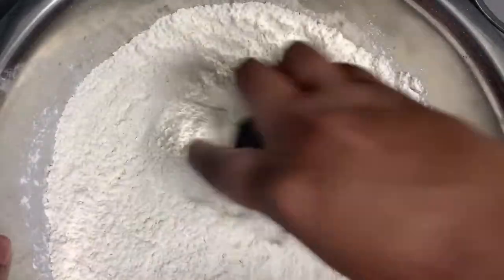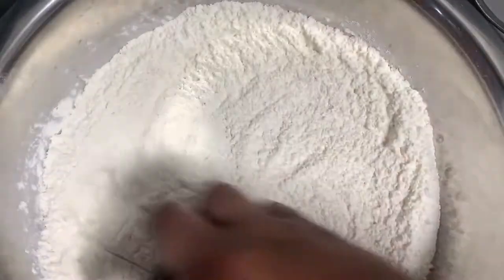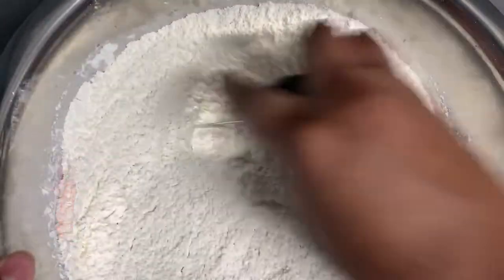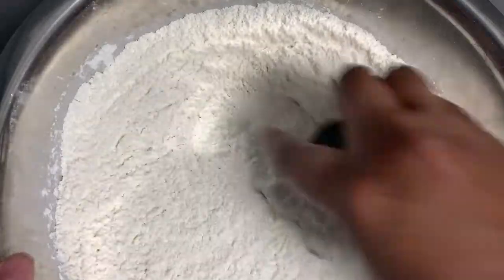Next, we're gonna start with our dry ingredients. Get your flour and whisk it a little bit. After you're done whisking and making sure all the clumps are out, you're gonna then add all your seasonings, your garlic, your salt, everything else that are in the dry ingredients, and you're gonna whisk it all together.